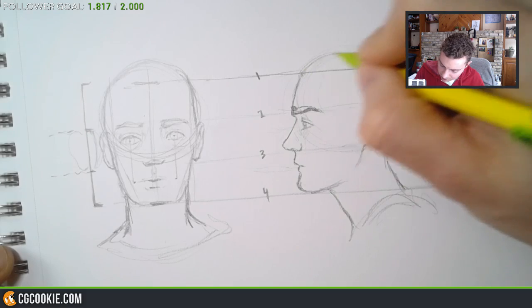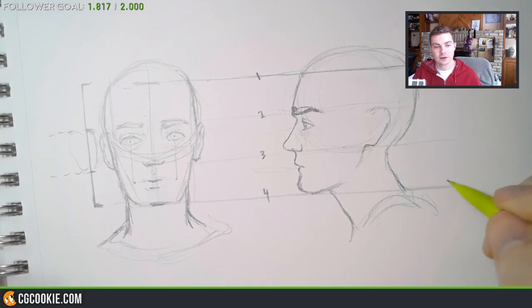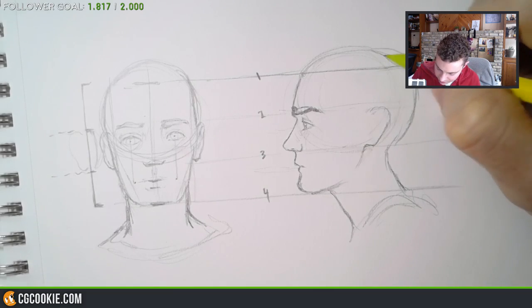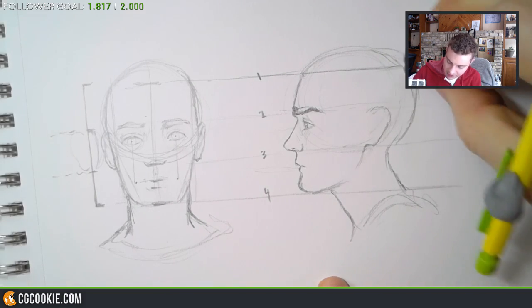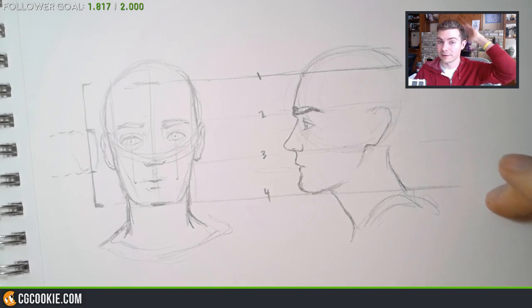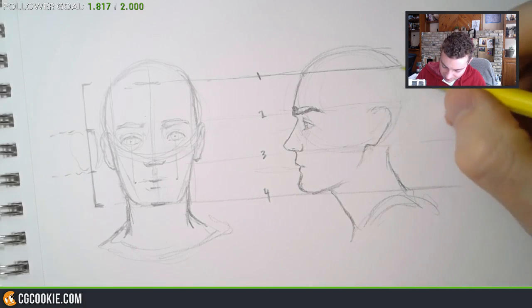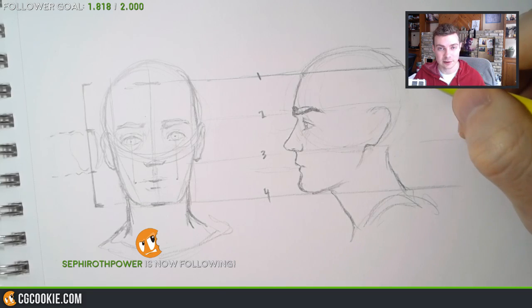Head will kind of come around the back. Now the other thing that you should know about the head is when coming around into the back, it's not a perfect round shape, or at least it normally isn't. You see some people, a bald person that has like a perfectly shaped back of the head. It's very rare, but it looks very nice. But for the most part, we have these very awkward looking skull shapes.